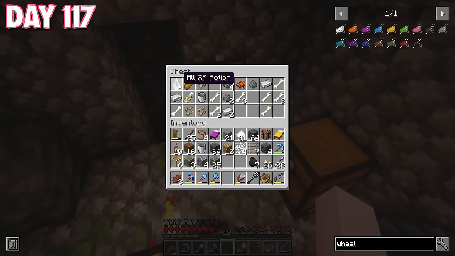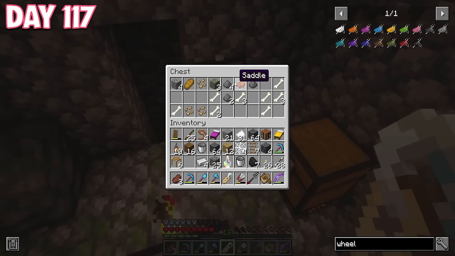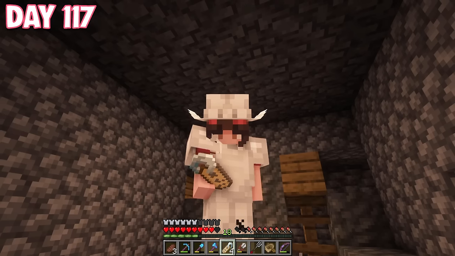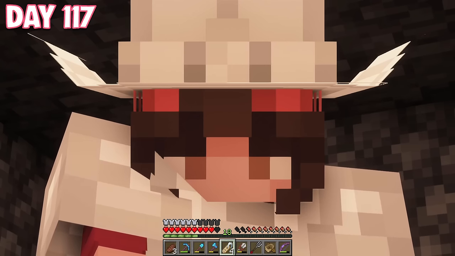Oh my gosh! What is that? All XP potion and rainbow? And a name tag? And a normal saddle, I don't really need that. And more- what? No way! I grinded a villager for name tags and then I got four name tags. That is so funny.